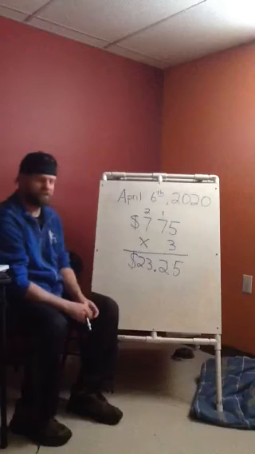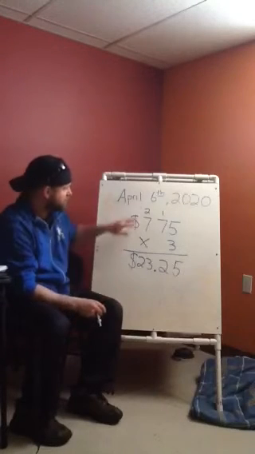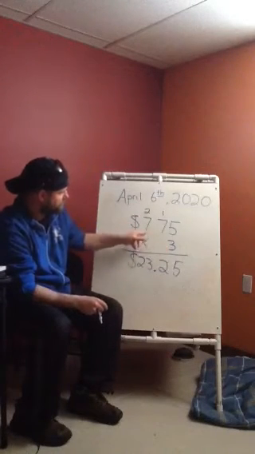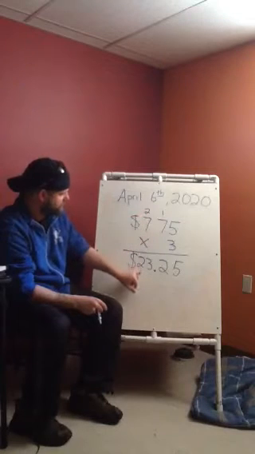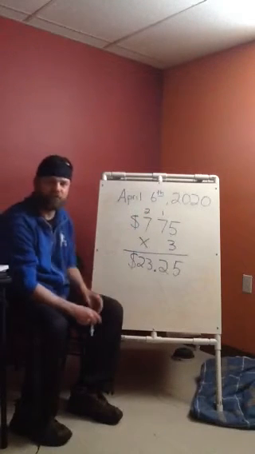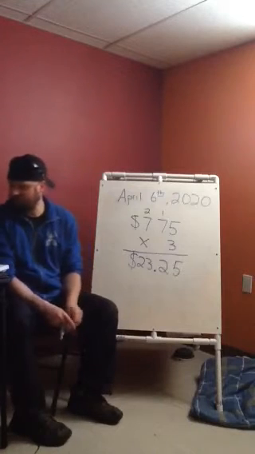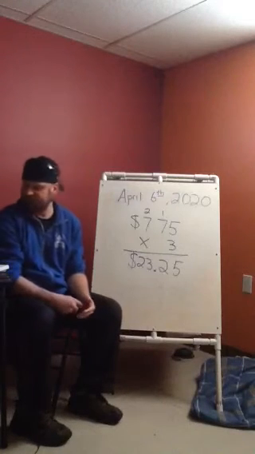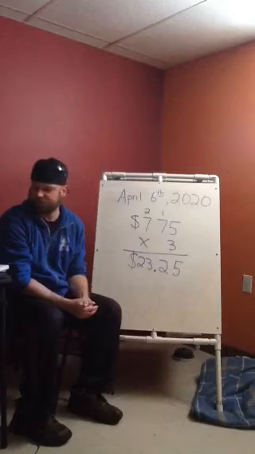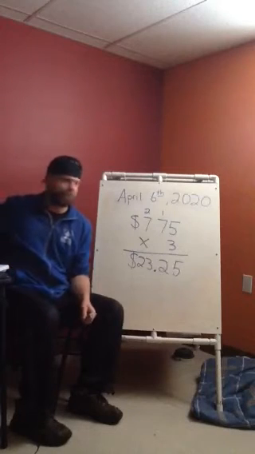So it should be $23.25. Notice that there was nowhere to carry when I did the 7 times the 3. It was 21, 22, 23. Just bring the whole thing down because there's nothing over past the ones place. So, for the price of those 3 tickets for Sergio, it would be $23.25. That was example number 1.